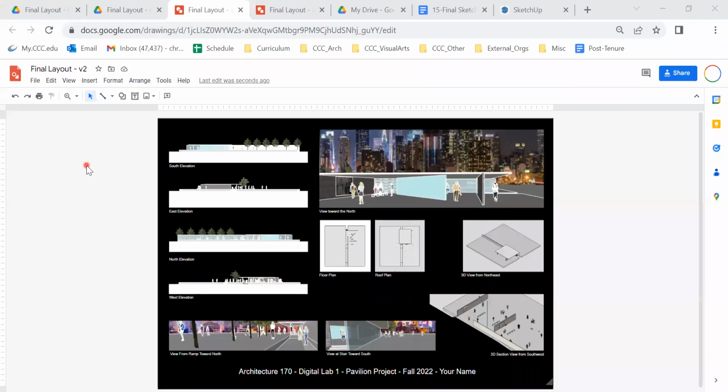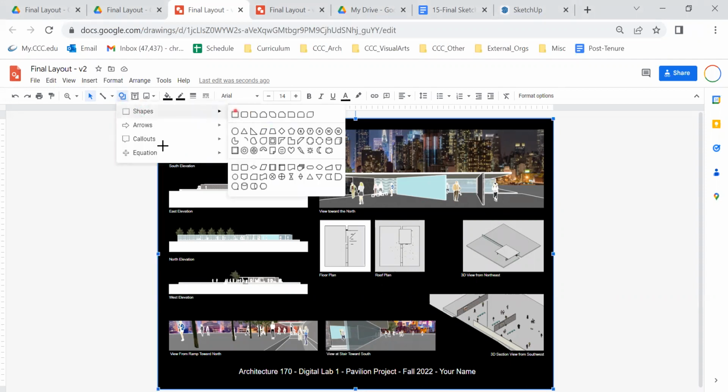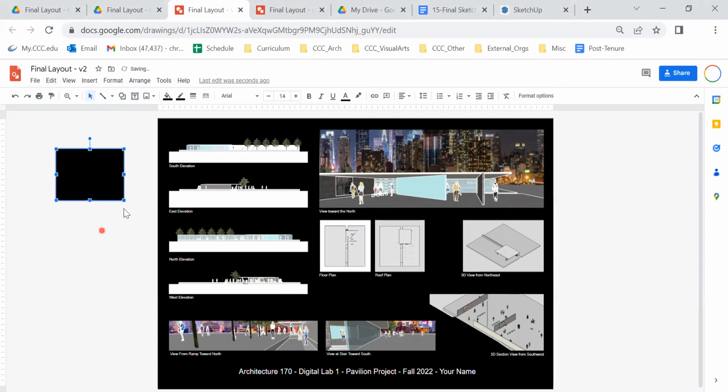So this was an arrangement that I had done with a completely different visual style for all of the images. And one thing I'll mention is that to create that black background, I basically made a shape. And I filled it with black, and I made the edge the same color. If you wanted to explore this option, maybe it will work with the images that you have, maybe not.